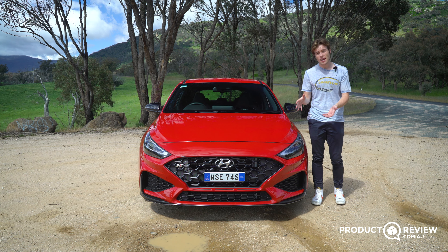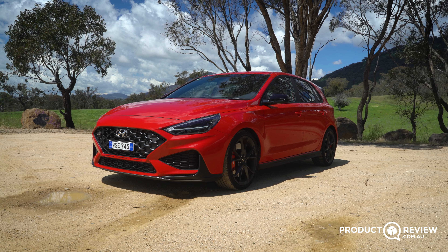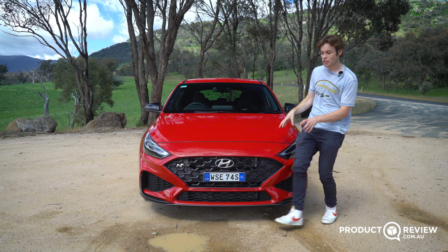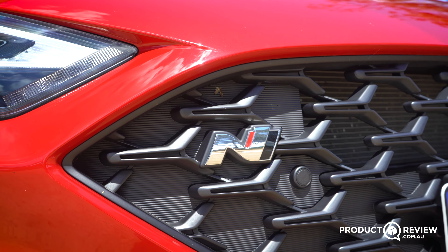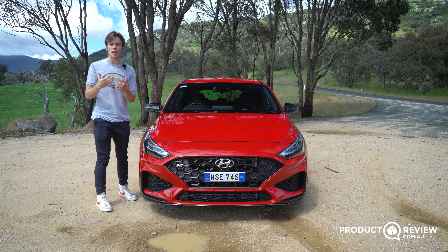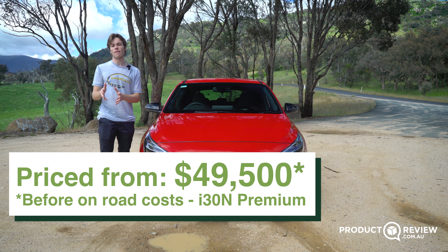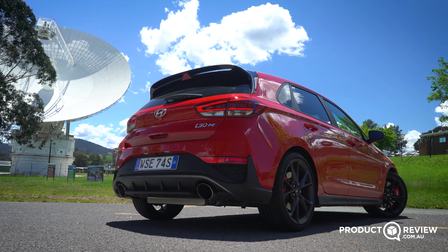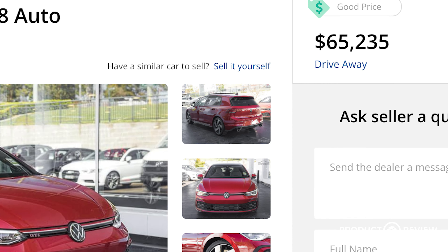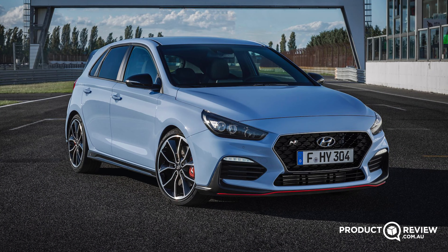So let's start off with how much this thing actually costs. The new updated 2021 i30N starts off at $44,500 before on-roads for the base car, available in automatic or manual. The dual clutch costs just a little bit more on top. The middle-of-the-range Premium without the sunroof is manual only, priced from $47,500. At the top of the range you have the i30N Premium with the dual clutch option again, starting at $49,500. Compared to the Golf GTI, which starts at $65,000, even in its top trim the i30N is still a performance bargain.